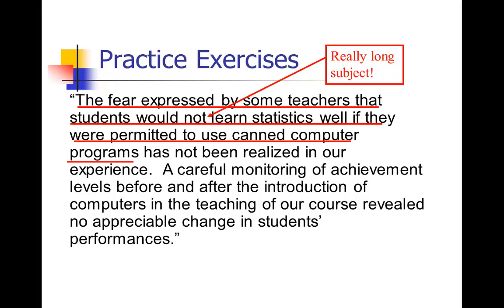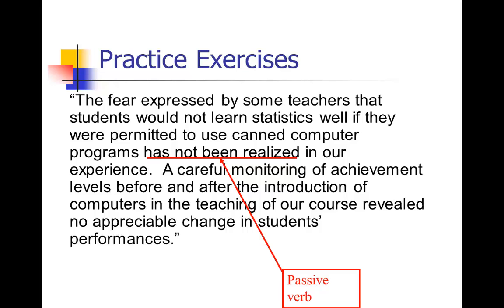Now notice this is a really long subject. We've got a lot of distance between the subject and the verb. Also, this is an instance where we've got a noun, fear, that could have been a really exciting verb, to fear. So this is an instance where perhaps writing with verbs rather than nouns would help. Then we get along to the verb. The other thing about the verb is it's in the passive voice. It's a boring verb, realize. It's not very exciting. So a lot of issues with verbs here.